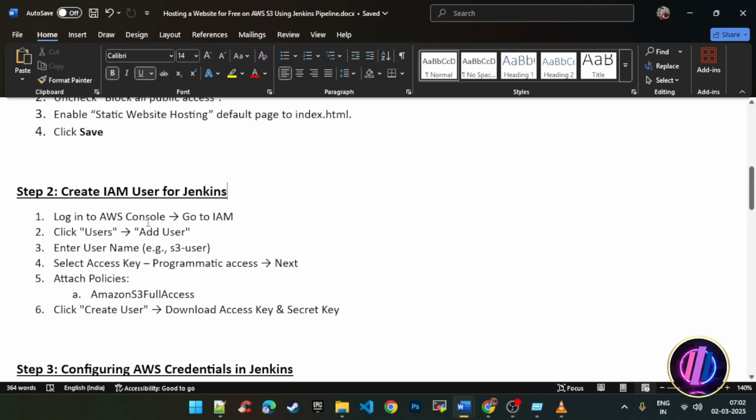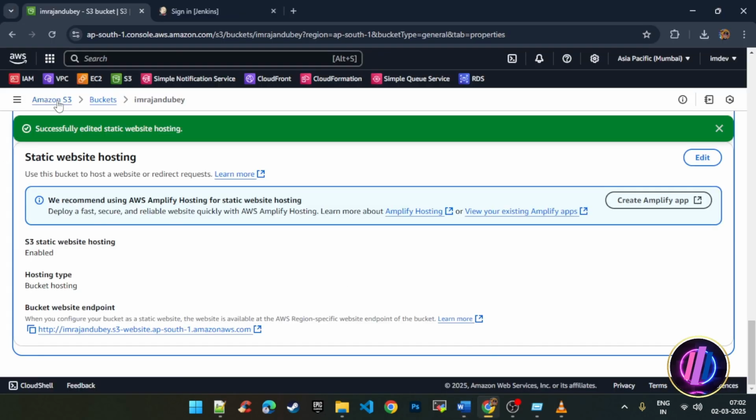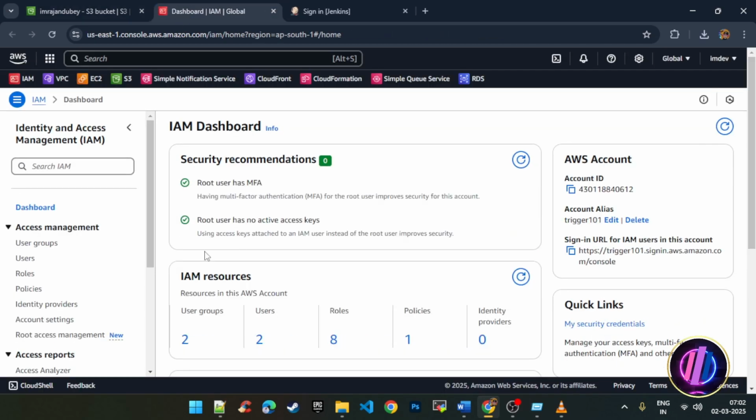Now we will create one user in AWS so that our Jenkins can use this to upload our website code into S3. Open the AWS portal and go to the IAM console.